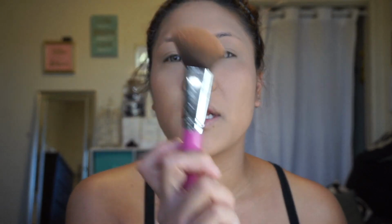Okay, so obviously my face looks washed out from my body. I'm more of a tan kind of girl. So what I like to do is bronze my face. Okay, and then for bronzing, I'm gonna use my Bronze Booster by Physicians Formula in the color medium to dark. I'm almost hitting pan. Well, I already hit pan, but I'm almost gone. I love this product, you guys. And I'm just using a BH Cosmetics slanted brush.